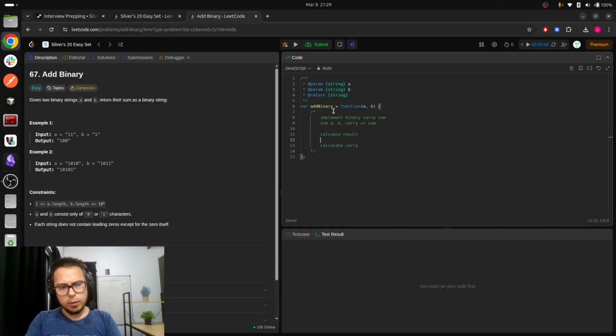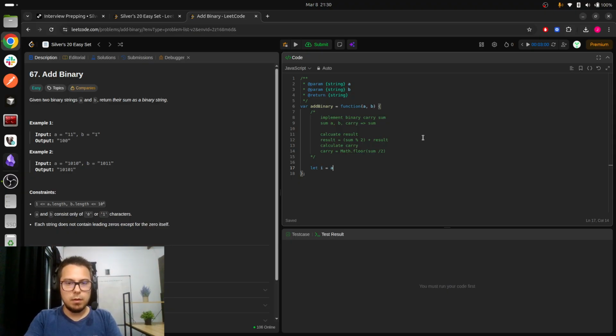The result will always be the sum mod 2 plus the previous result, because we're using strings here. And the carry is Math.floor of sum divided by 2. Classic carry. And we need 2 pointers, one for a and one for b.